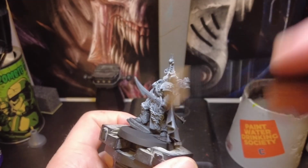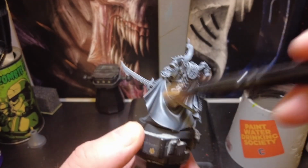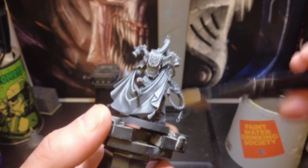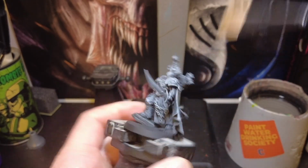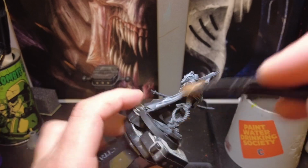Once we've done that, we're then going to get a fresh clean brush. I always keep a spare medium or large Citadel dry brush, just an old one that's perfectly clean with no paint on it, and all I'm doing is getting rid of that excess dust that we sometimes find has been left on the model.